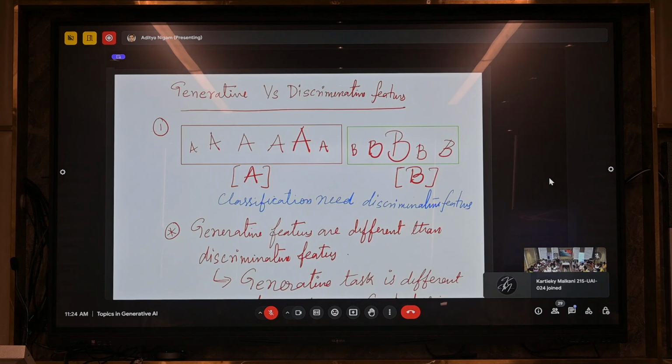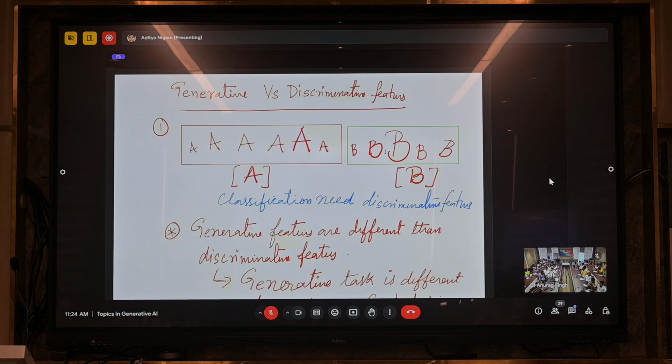What does that mean? Discriminative features means that if it is an A, there are 3 lines, but maybe in B, you have 1 line. Even if you can learn this, probably you can differentiate between A and B. Although they are not going to talk about all the geometry and the other important curves and information in A and B, instead you just try to learn certain key variations by which you can differentiate between both of these classes. Such features are only needed when you want to do classification.